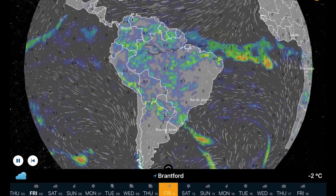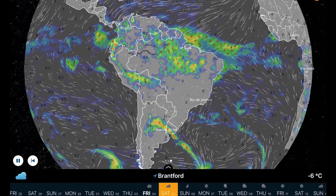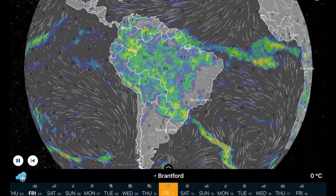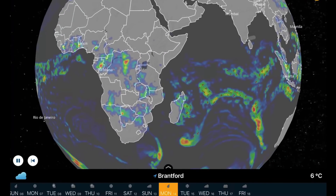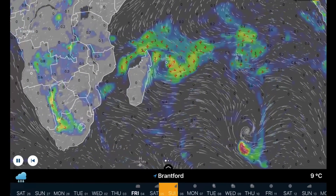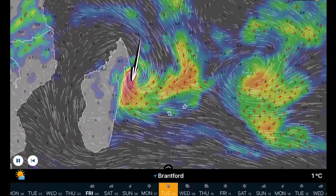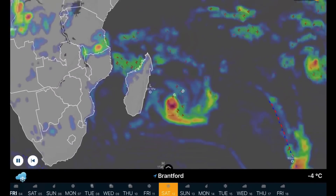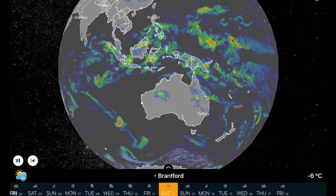Overlooking South America, daily evaporation rains with no major systems except through Argentina, where you could see some hail and severe weather. In northern parts and Colombia, Bogota, and Venezuela, daily evaporation rains could be heavy at times. Overlooking Africa, east of Madagascar, there's still that system forecasted a couple of days ago — it is still forecasted to head into northern parts of Madagascar and grind down the coastline before finally making landfall. Very interesting trajectory, ramping up for Friday and Saturday.